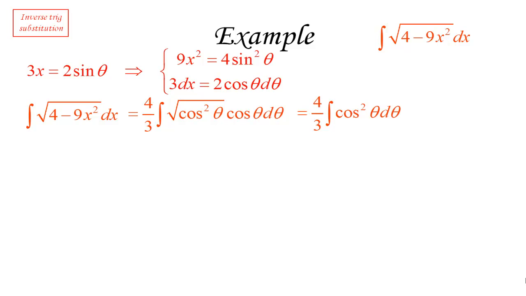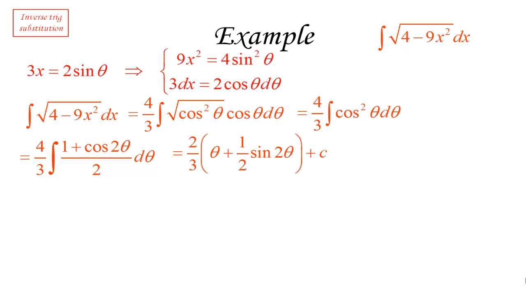So from what we saw last time, either in the video or in class, you may remember that in order to integrate cosine squared theta, we need a power reducing formula, or if you want, the half angle formula, which will change cosine squared theta to 1 plus cosine of 2 theta over 2. Again, the 2 in the denominator is a coefficient. It can come out, simplify with the 4/3 and become 2/3 on the outside. That leaves us with a 1 whose antiderivative is theta, and a cosine of 2 theta whose antiderivative is sine of 2 theta over 2. And then of course now, since we've integrated, we have to add the plus c.